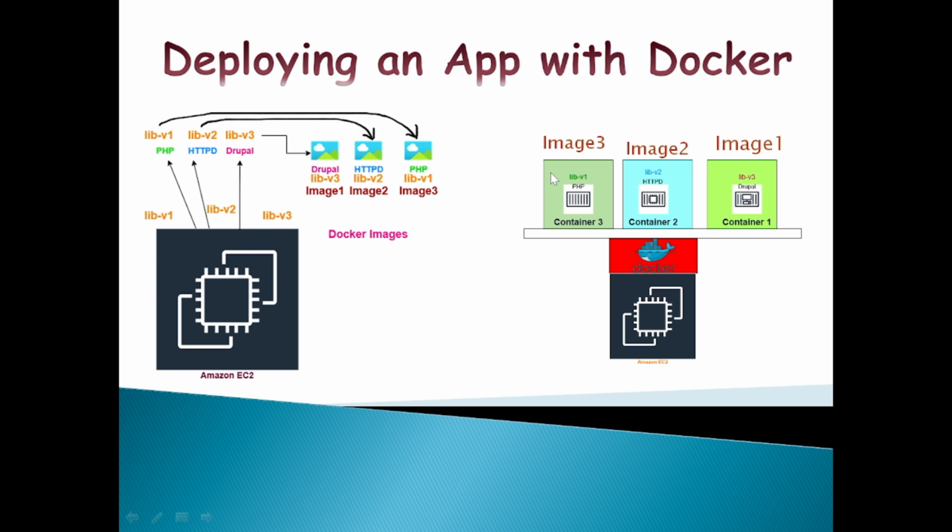Why? Because whatever we are trying to run is already part of the Docker image. So this image is going to run the same way everywhere you have Docker installed. In this way, the behavior of the application also is not going to change. So this is the beauty of Docker, the main concept of Docker, and this is why we all want to use Docker containers to deploy our applications.